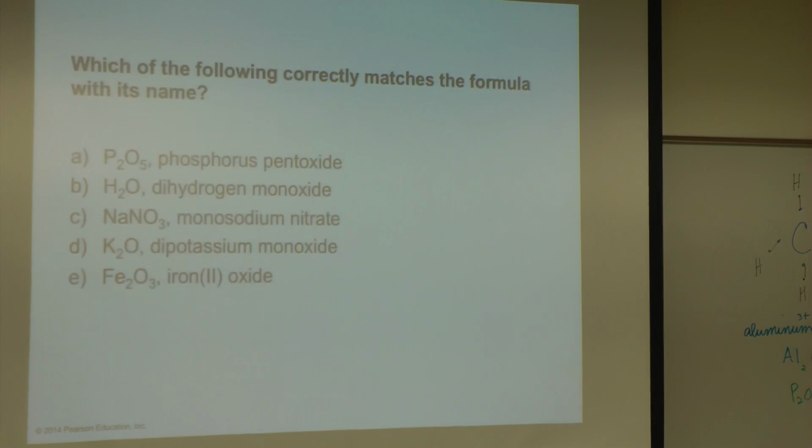So which name correctly matches the formula? Why is A not right? Because it just says phosphorus. Very good. B for boy.